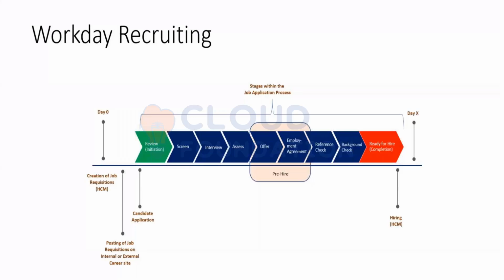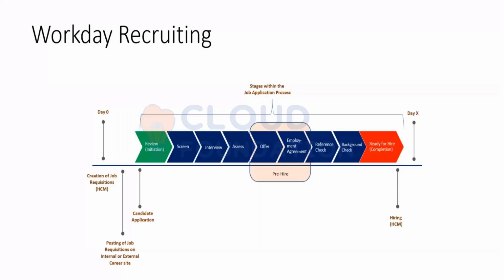Now, the candidate applies for that particular job. Once he applies, he goes into the stage of job application. This is a very important stage wherein we decide whether the candidate will be selected or not. The first and the most important part is review. It is the mandatory step. No candidate can be skipped from this particular stage. In review, we will discuss in future sessions what all takes place in this stage. Then it goes through various other stages like screening, interview, and assessment.